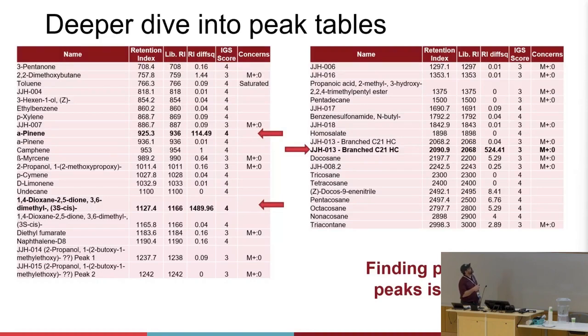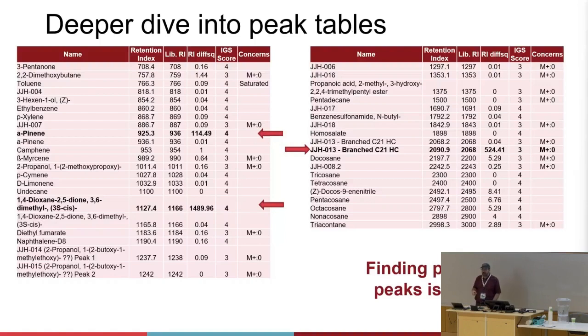And so this is the square of the retention index error, just to make sure I always have a positive number. For example here, this compound is actually identified twice, so they're probably isomers. It's very easy to say, oh, this is the one I know, this is something else, I need to reassign this peak, give it a new name and clean that up. Likewise here, this is another alpha pinene. It's not actually alpha pinene, it could be beta pinene or another terpene. Fix that. And another one over here. This is undoubtedly another branched C21 hydrocarbon, just not the one I had already found.